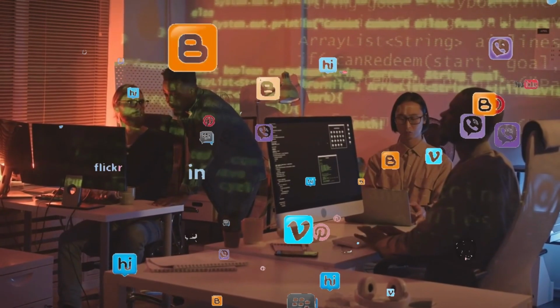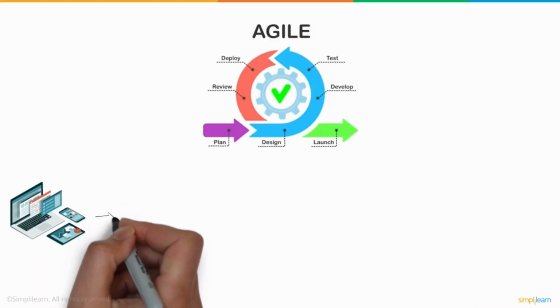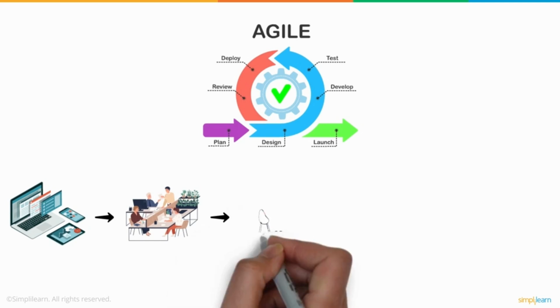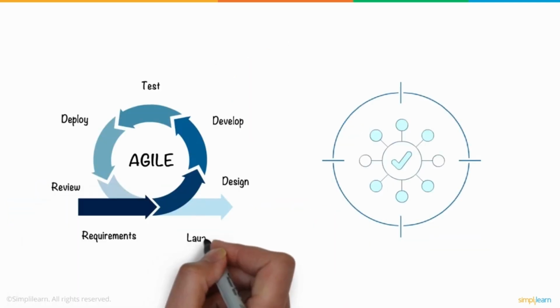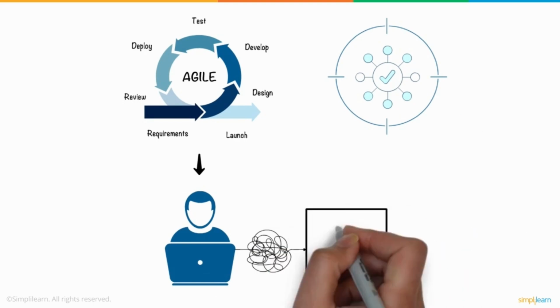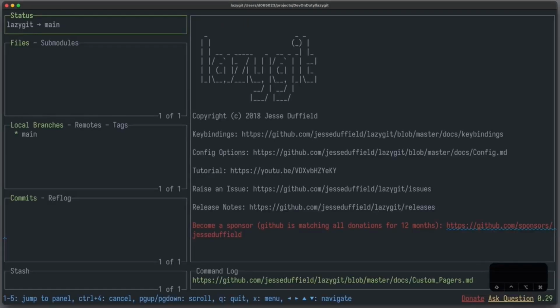Scenario 1. Imagine a software development team, Agile Innovations, working on a groundbreaking application. Their project, characterized by rapid development cycles and frequent updates, involves multiple feature branches being merged regularly. As the project grows, so does the complexity of managing these branches and resolving merge conflicts. Enter Lazygit, a tool that transforms their Git experience.